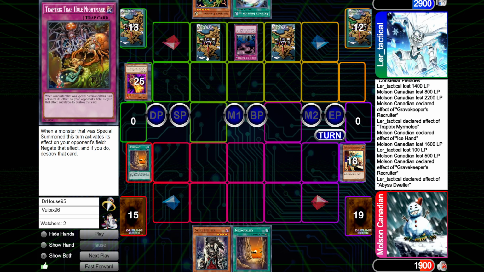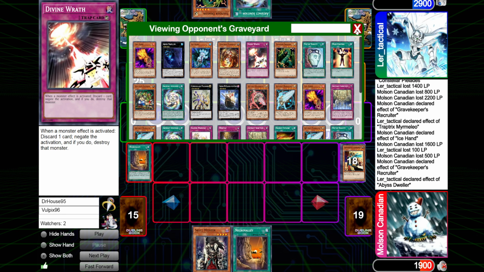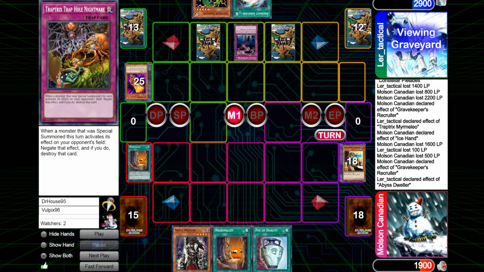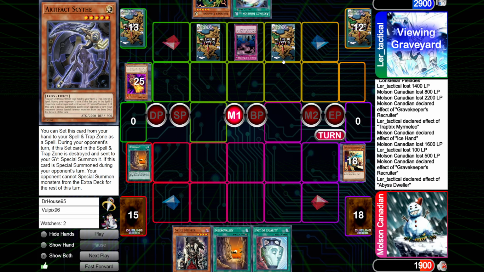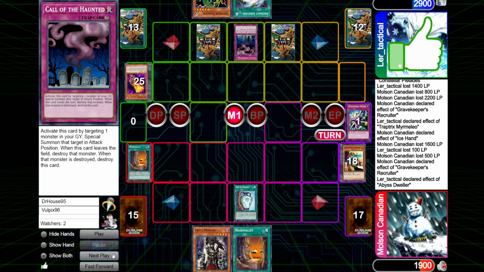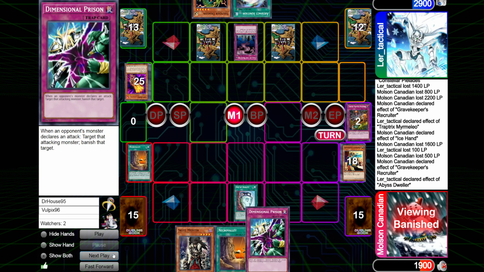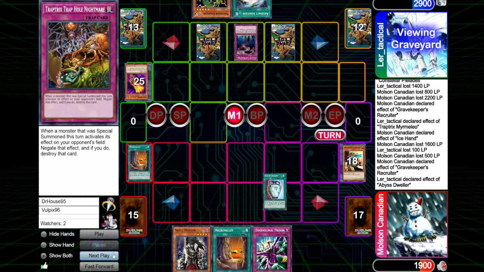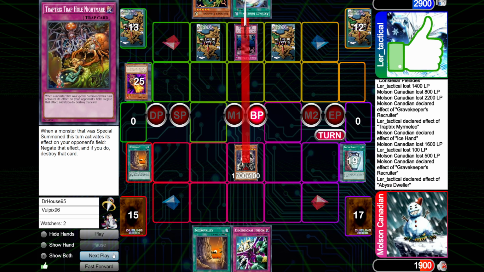And just in case, and yeah, they don't really have much going for them here. And given that, you know, this Ignition is in hand, despite there being something like Scythe here, it's safe to assume that they just ran out of artifacts at this point. Both are very low in life, too. Here, Molson gets a copy of Duality. They're going to activate it, revealing Dimensional Prison, Moral Attack, and Trap Trick Trap Hole Nightmare, taking the copy of Dimensional Prison, putting the others back, and here the Skullmeister is going to be summoned and pushing in for some damage.